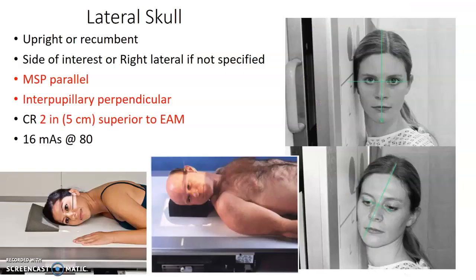Okay, lateral skull. Again, you can do it upright or recumbent. This girl right here, she's kind of in RAO position, looking sideways. This gentleman is supine and he's looking way over. I feel like you need some really flexible neck muscles for that. And this female is upright. Something to watch out for is this lower picture here, where her chin is clearly closer to the IR than her forehead, and her pupils are not equidistant.